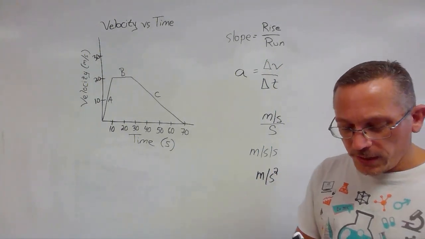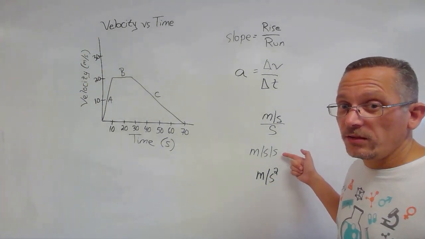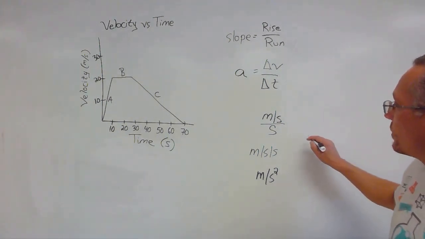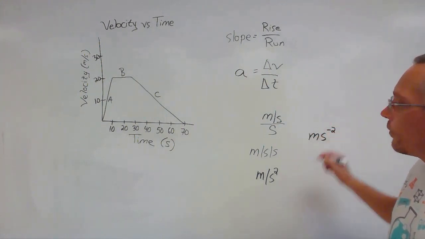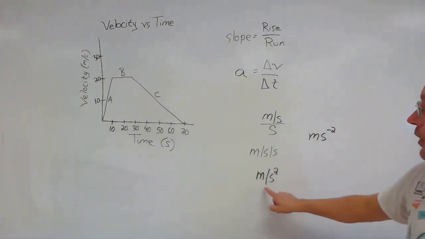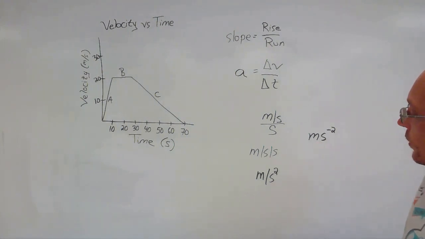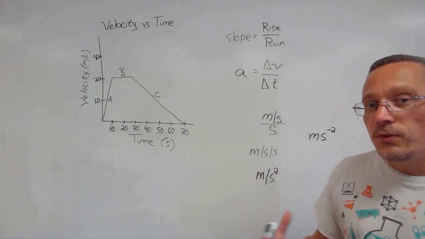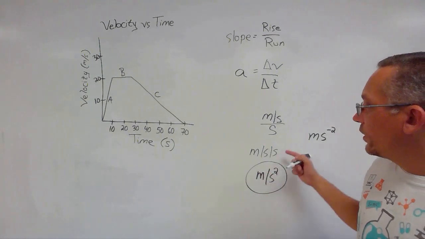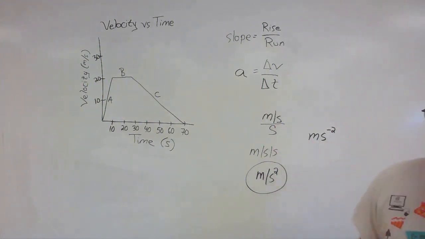Sometimes when you type, particularly in a Google form, it's hard to put a squared in a Google form. I'll probably write meters per second in a Google form. Otherwise, write meters per second squared. Sometimes you'll see people represent it as meter per second with a little -2 there, and you know the negative exponent means this thing is in the denominator. So any of these will be appropriate to write for the units for acceleration. They all mean the same thing. This is the one we'll write most often, but you might see the other in a Google form because it's hard to put a squared there. So the units for acceleration: meters per second squared.